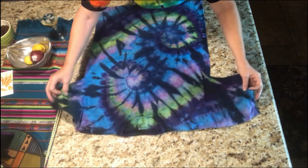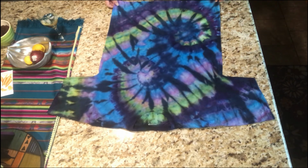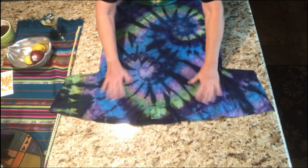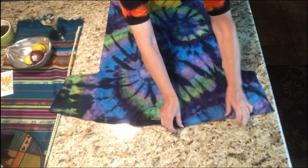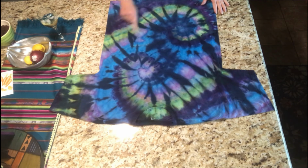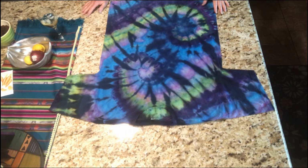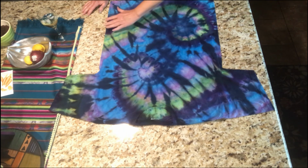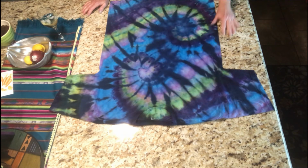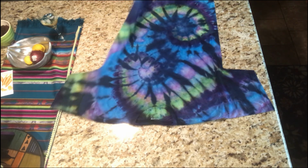Here is my double spiral. It's the first time I've done a double spiral on a shirt. Overall, I really like it. Colors are pretty. This is where I use the color combination of green and yellow. I think it was green and yellow that I used. But I like that. I mean, I like it overall. You can see the spirals going in the same direction.